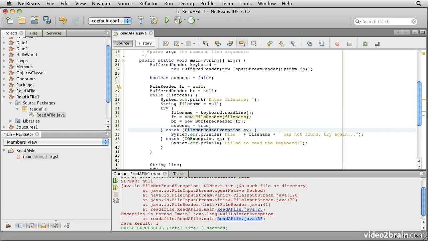One thing that's important to know is that file not found exception is actually a specialization, a subclass of I/O exception, which means that if we didn't have this catch file not found exception block, we'd actually jump into this exception handler anyway. Because this is more specific than this one though, if we put this as a catch block first, we can catch just that exception here, and any other kinds of I/O exception will be handled here.